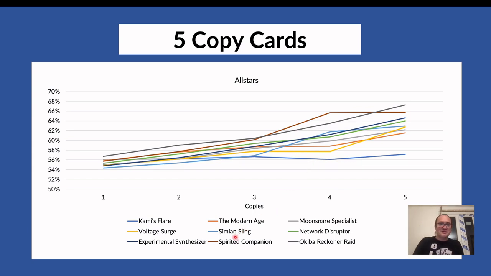Yeah, Simian Sling was a bit of a surprise for me as well, especially with the very bad numbers of the Rabbit Battery, which makes me think that there is something dodgy with the Rabbit Battery numbers. I know there's a slight difference between Simian Sling and the Rabbit Battery, but still, maybe when you have multiple copies of Rabbit Batteries, they cannot push through the damage, but when you have multiple copies of Simian Sling, you can push through the damage quite easily.